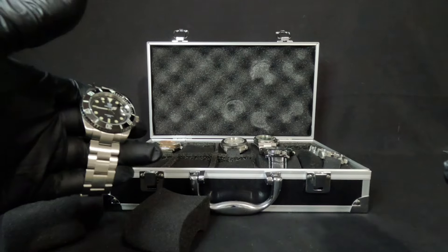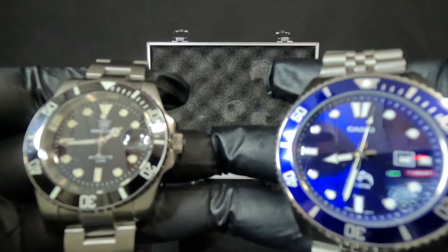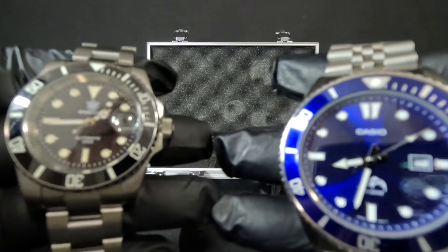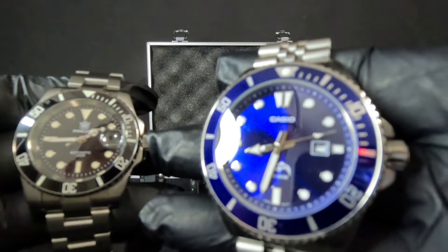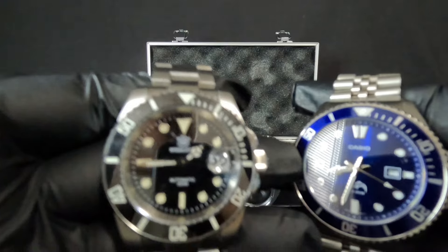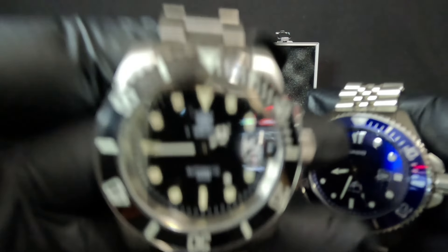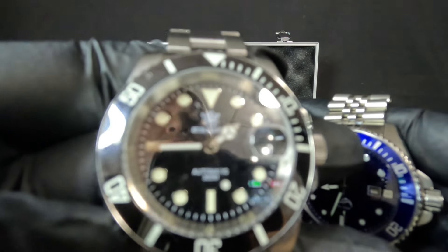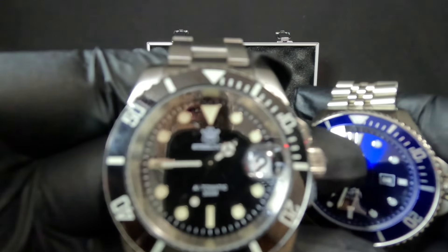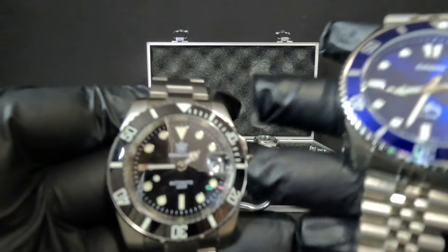As you can see I have my watch box here — this is only one of them. I'll probably show you a couple more budget watches in an upcoming video, but for now it's just these two at fifty dollars apiece. You can find the Duro on Amazon, and for the Steel Dive go to AliExpress and look up Steel Dive 1953. They have it in this black and white color — I call it the Oreo, some people call it the Panda. They also have it in blue and a bunch of other colors.